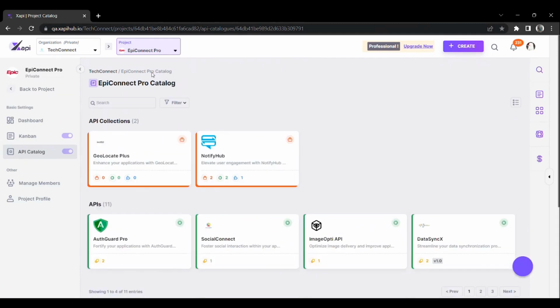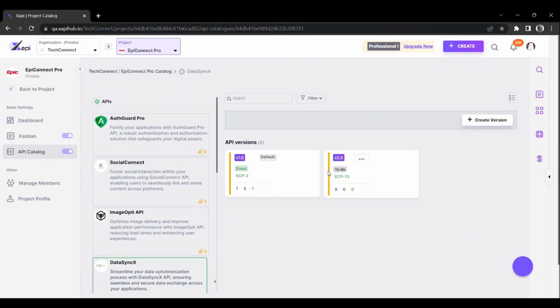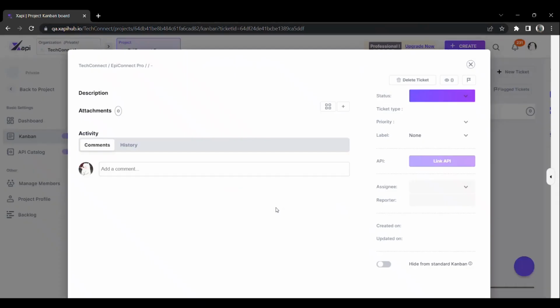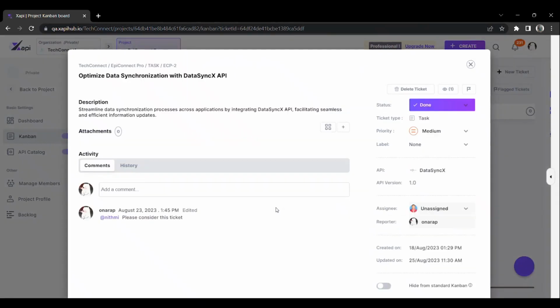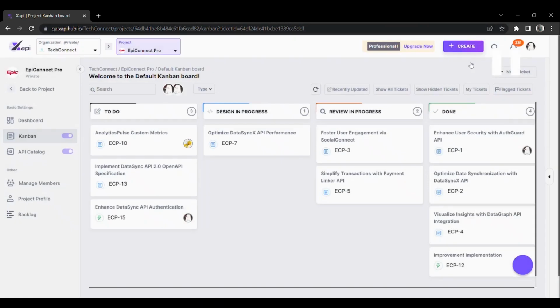Once you click on a specific API card view, you can see all of the API versions created under it. And this is another specific feature. You can observe that from the specific API, you can refer to the linked Kanban ticket.